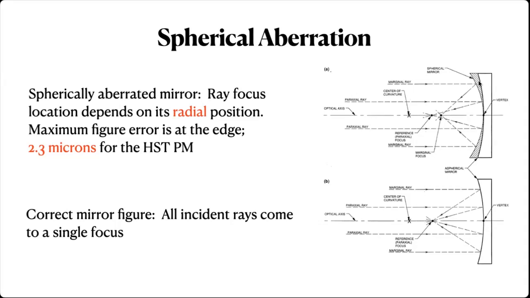Now look at this, it is a 2.4 meter mirror, and this is a 2.3 micron deviation here. So that's 1 part in a million. It seems like that shouldn't cause much problem. But in optics, what really counts is the size of the error relative to the wavelength you're going to be dealing with. Typically the middle of the visible spectrum is about 0.5 micron, right? So you double this and you see that that's 4.6 waves of error, which is just so out of sight. Normally with mirrors they talk about a tenth wave or something like that, right? And here we have multiple waves of error. So the error is just plain enormous.